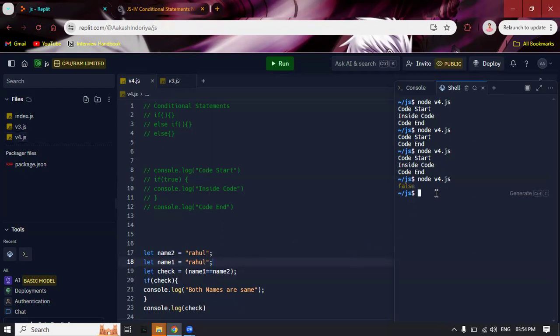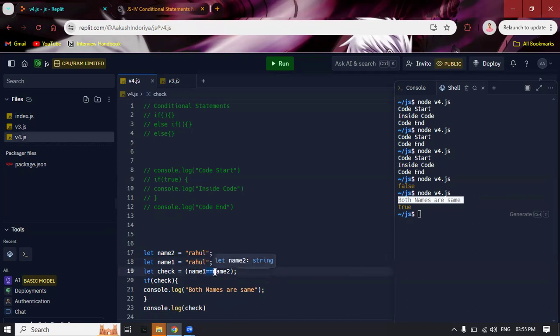And now if we check, as you can see, this particular console output is here in the shell. So what we did is we checked both name1 and name2 by the double equal to operator, and because both are similar, in that case we will get a true.